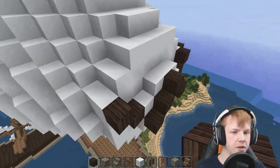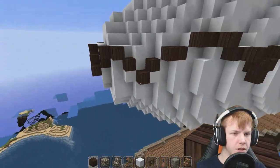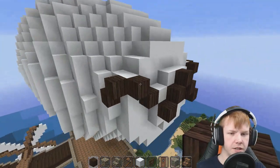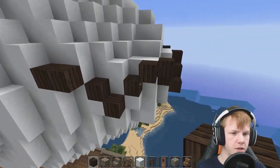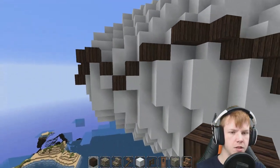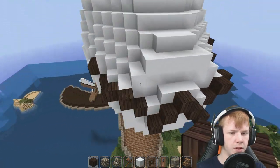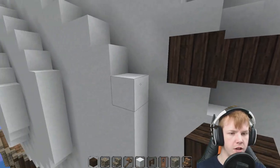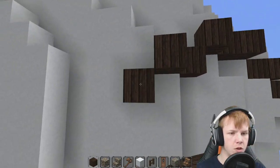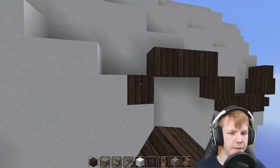Which one is it now? That one and that one, just to get the pattern started again. That one, that one, that one, that one. Is that right? Down, down, down, up. Same one, down, down, up. Yeah, that's it. One, two, three. One, two. One, one, one. One, two. Okay, this is going to look absolutely fantastic.